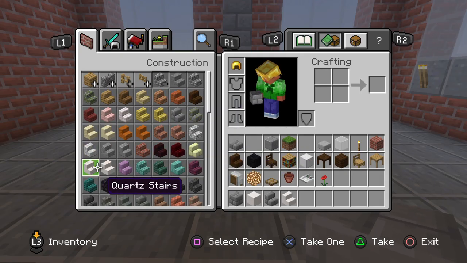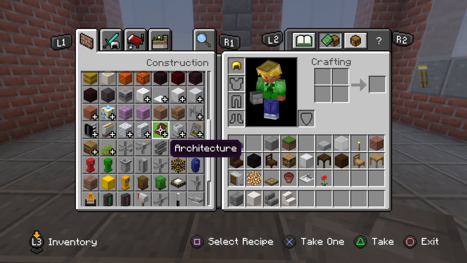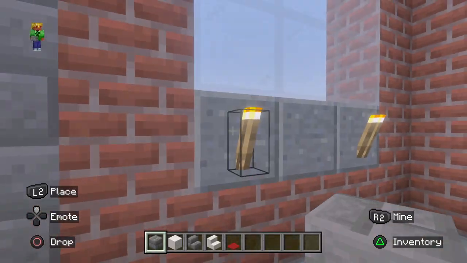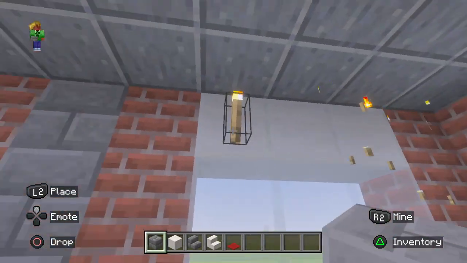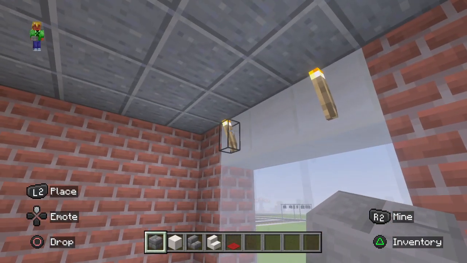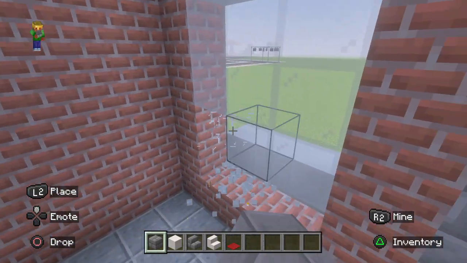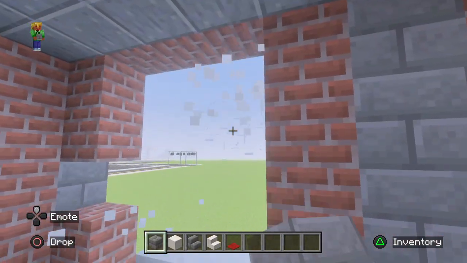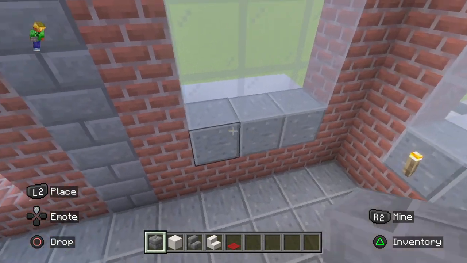So on the very back wall of this room, and I'm destroying the torches because of what's going here, on the very back wall of this room we're going to have a nice big giant, it looks like a whiteboard, but it's kind of like a projection board, and it's going to take up most of the wall. So we're going to do a row of stone bricks that consumes most of the wall. You can make it bigger, you can make it a little bit smaller, but it's one row off the ground, one row shy of... Okay.